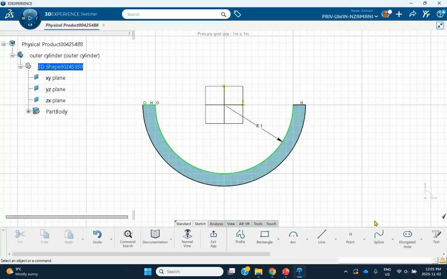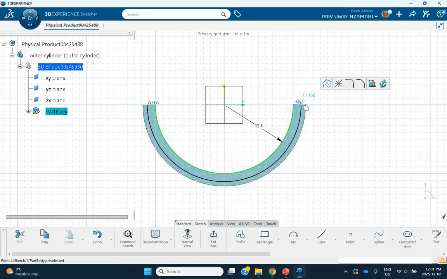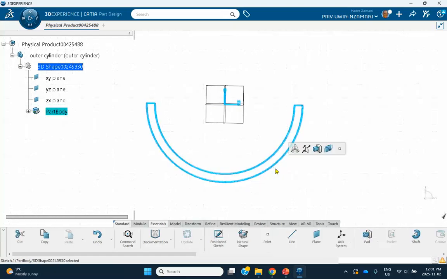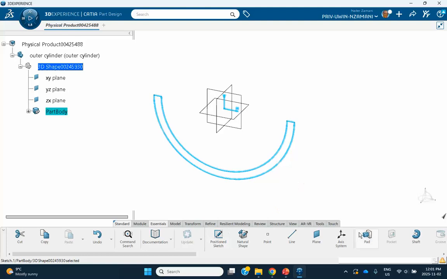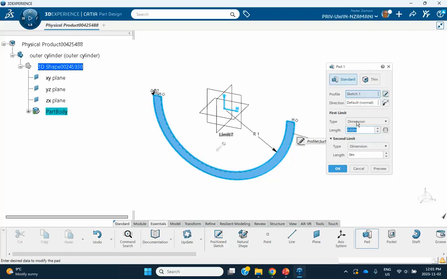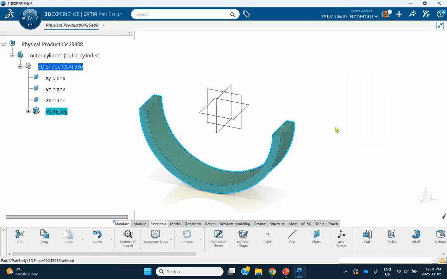Okay, exit. Yeah, exit and pad it. I'll make it 0.5. There we are. Now, that's pretty much it.